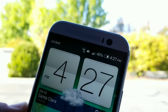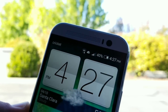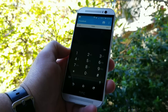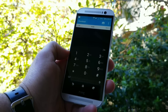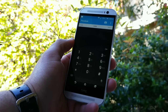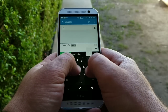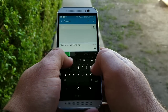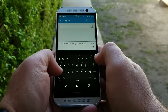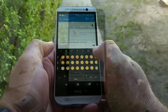Moving on to 4G LTE connectivity — I connected this to Cricket Wireless and got a good strong signal, three to four bars consistently. The HTC One M8 still does a fantastic job making and receiving phone calls — no complaints there. The keyboard sensitivity is also pretty good with nice haptic feedback. I had no issues sending or receiving picture messages, and it sent emails perfectly fine.